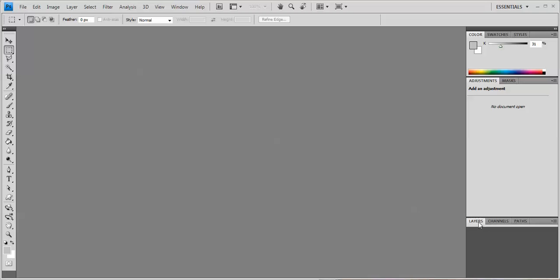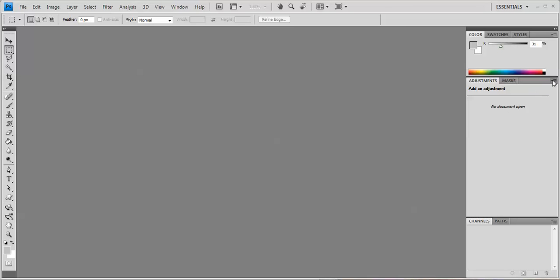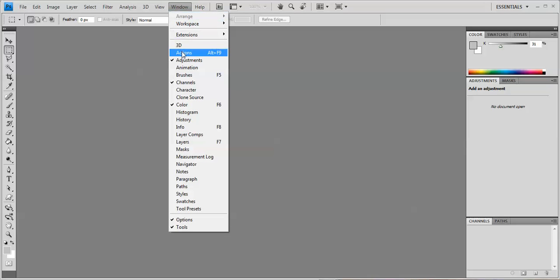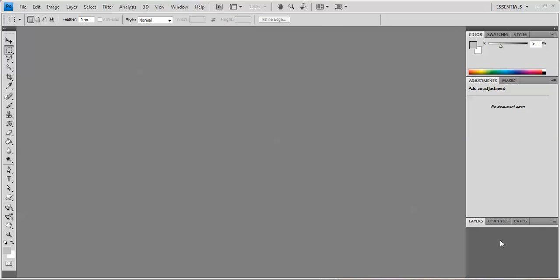The panels can be moved. You can just click on one of the tabs and move them to different places around this work area. You can also close them. Sometimes you accidentally close a panel and it can be a little bit disconcerting to figure out how to get it back. One way is to just go over here to the window menu and choose the panel that you want from the list and it will pop open. Another way is to go to Workspace and click Essentials, and that will put all of the basic panels back in their proper position over here on the right side of the screen.